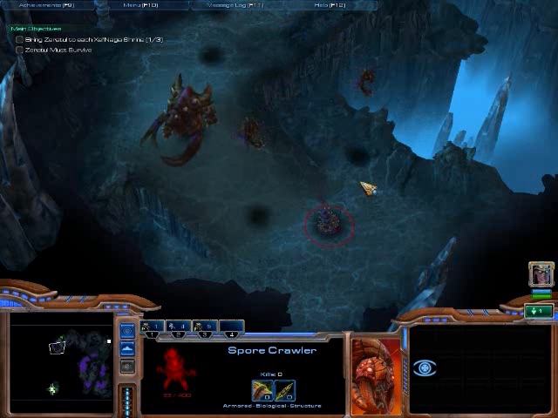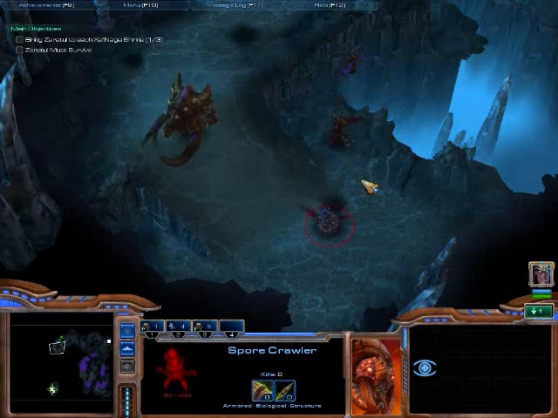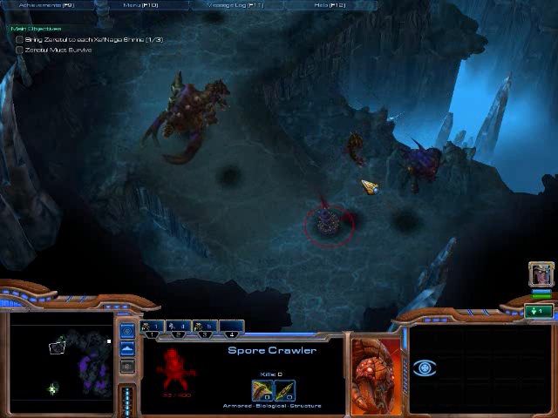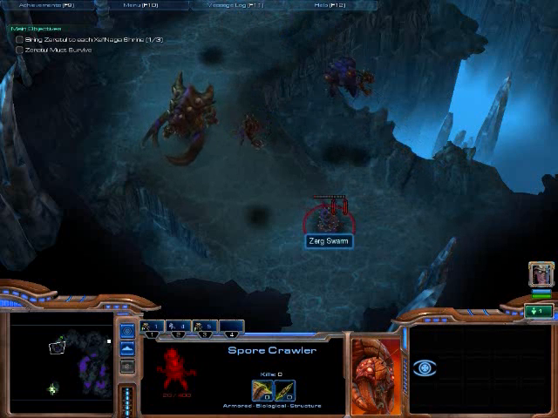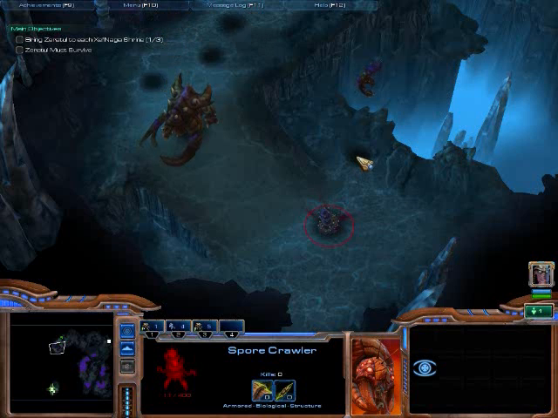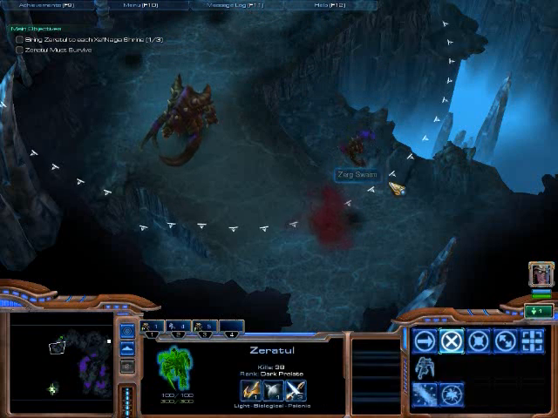Yes, even as they're dying, the Zerg buildings actually still recover a bit, as the health slowly goes down and up, one and then down. And here we go, the Spore Crawler has been taken out. Now you just need to worry about the Overseer, and there we go, it's dead.